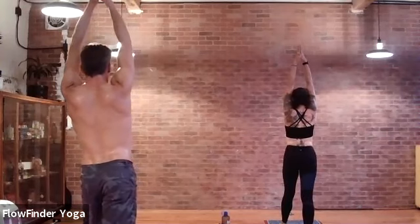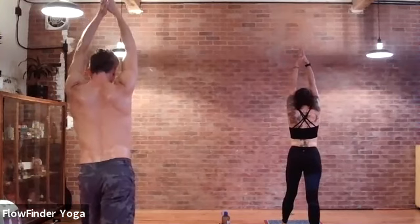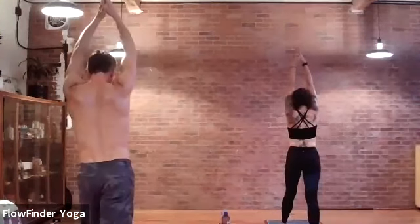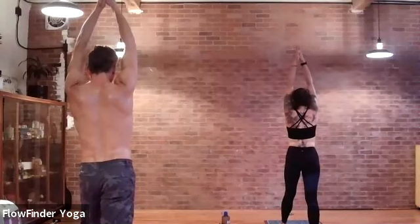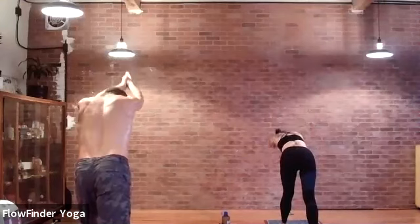Set it up and pull left hip back, right hip forward. Bring your right foot a little closer in line to your left side so they're almost there. You go. Pull left hip back, take a deep breath. Then tuck chin, bring forehead to knee as you reach up.